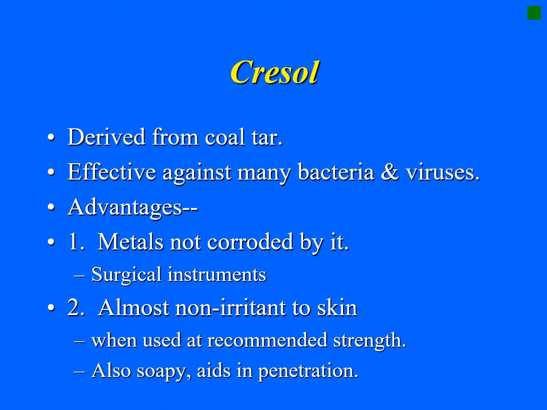Next one is cresol. It's from coal tar. Instead of coal tar oil, it's coal tar where they get cresol. So it's effective against many bacteria and viruses that are out there. Your advantage is that metals are not corroded by it. That's a good one, which we'll come to with bleach, and a lot of people don't realize that bleach is actually pretty corrosive. So cresol could be used for surgical instruments, so a vet might use something like that if they're not using an autoclave, which is probably what they're going to use.